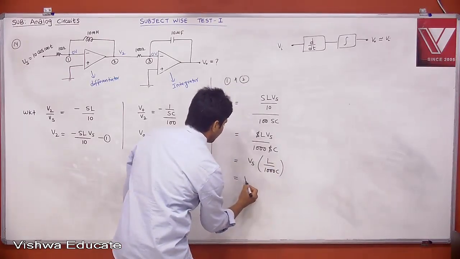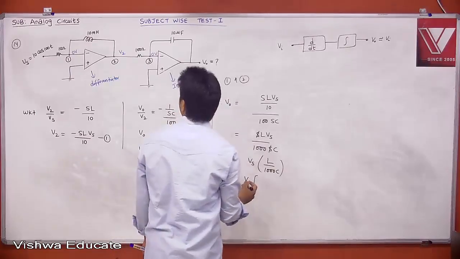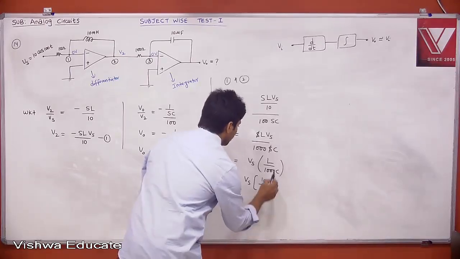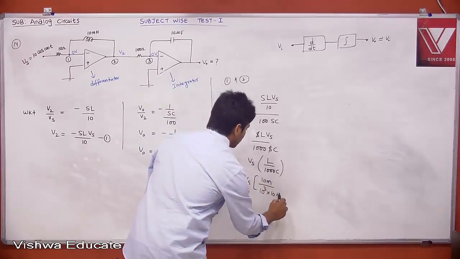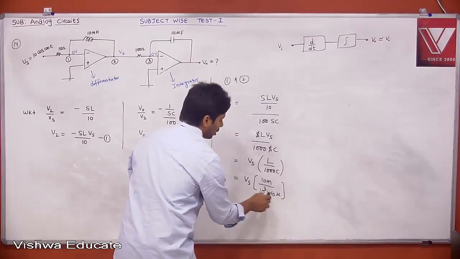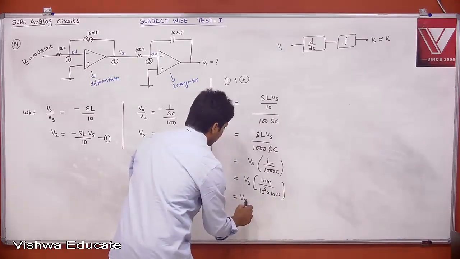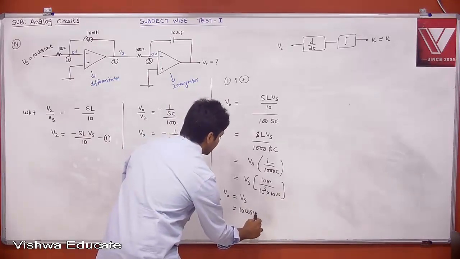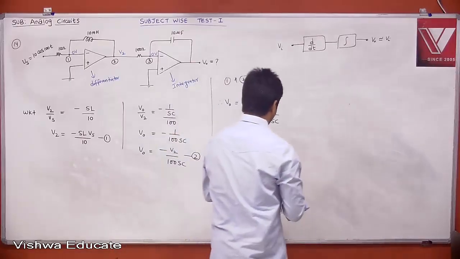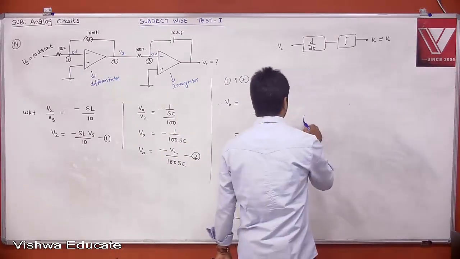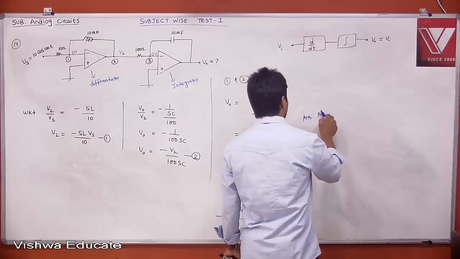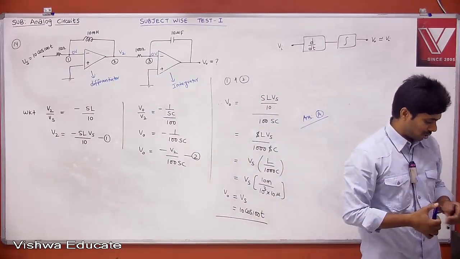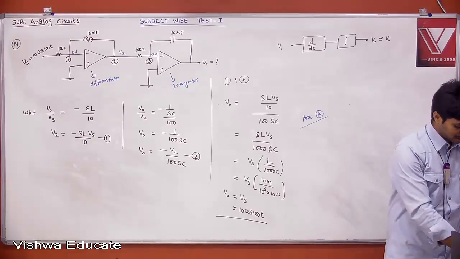If you know this value, the problem is over. Vs into, what is the L value? It is given as 10 millihenry, so 10 milli, and 10 to the power of 3 into C value, 10 micro. Therefore, 10 micro into kilo is 10 milli. 10 milli will be cancelled. It is simply Vs. Whatever we expected, we got without any gain change. Therefore, this is 10 cos 100t. The answer is A. This is expected. Gain can change depending on the RC, RL values, but anyway, that did not change. Okay, you take it.